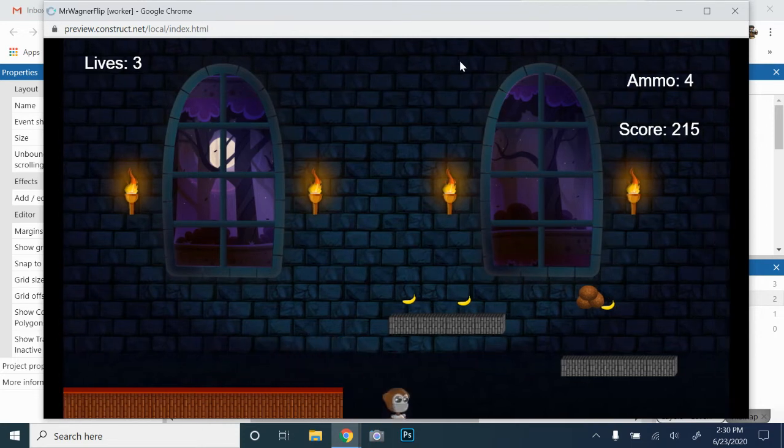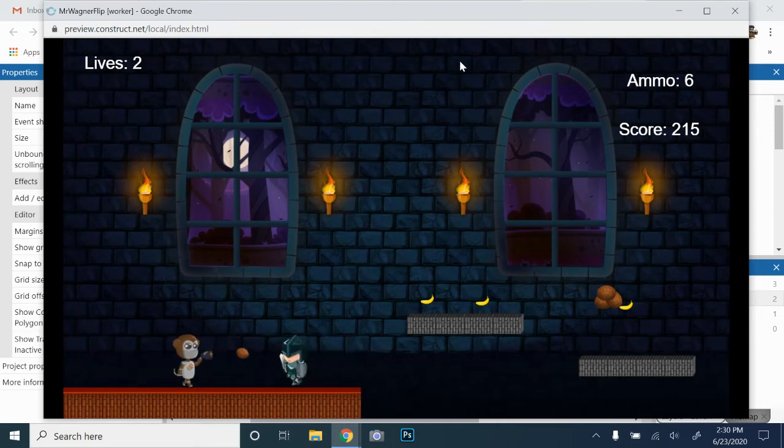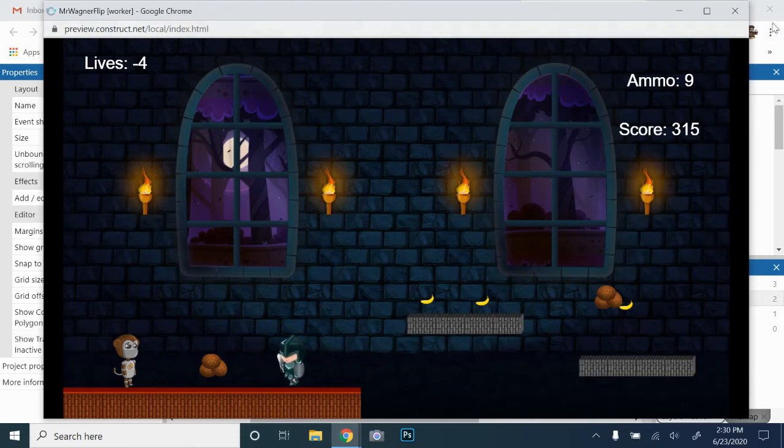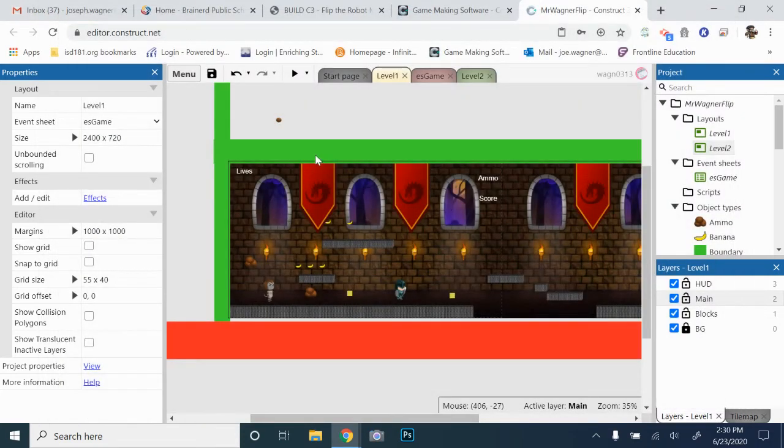And then here, if I fall off, he hits the fall marker and restarts, and you can see my lives go from 3 to 2 and then 2 to 1. Now the issue we have is when my lives are 0 and I die, it's just going to go negative right now because we haven't programmed the game over scenario, and that won't come till either section 7 or 8. Okay, so for now we're good.